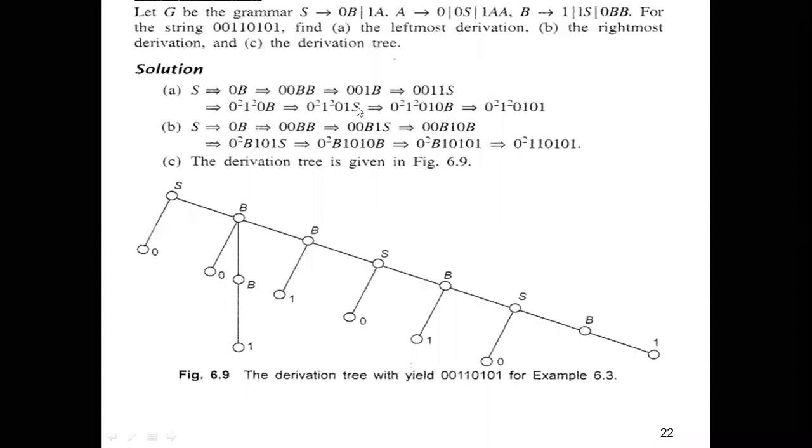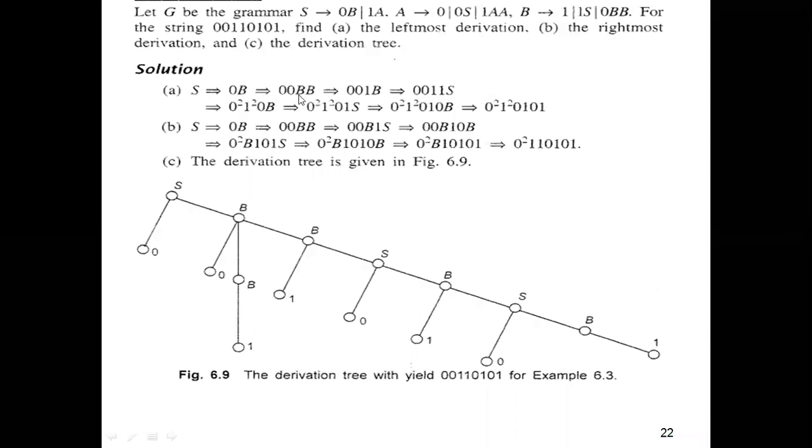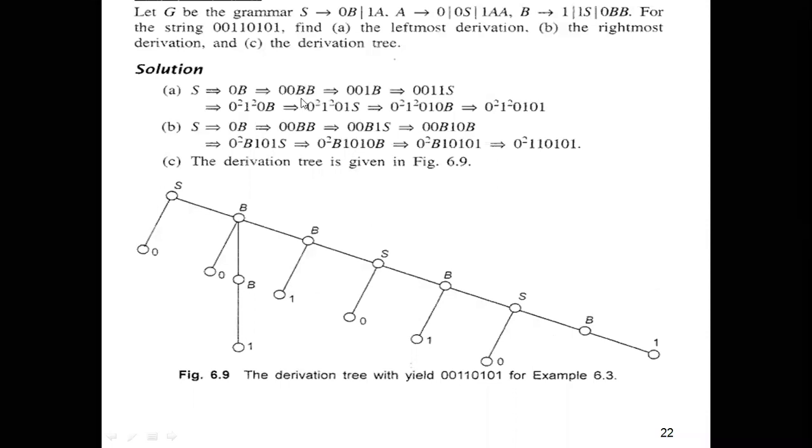1 1. So in the place of this B, because in these two B's the left B is this one, in this place of B I am substituting 1S. I am substituting 1S, not 1B, I'm substituting 1S. And now in the place of this B I'm substituting 1S, and then 001 is completed.